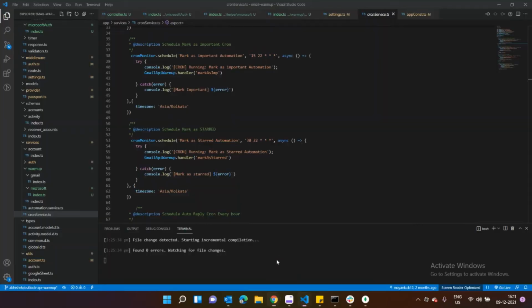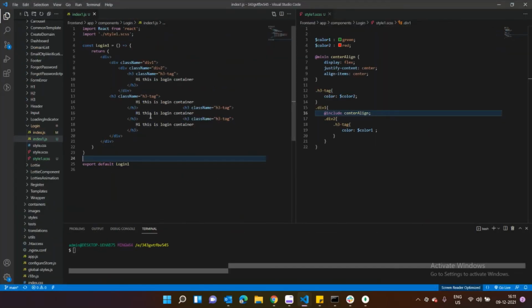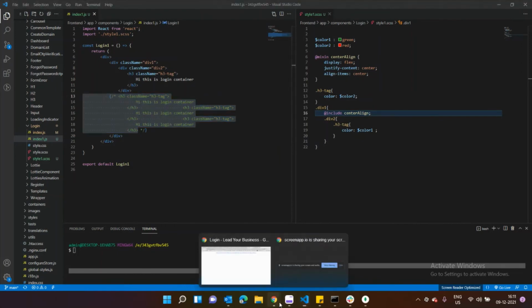So you can see all the HTML elements are display flex. What display flex does, I have already given the introduction about these things, but let me tell you again. It flexes all the elements into the same line. So that's why all the h3 tags are coming into the same line. But you can see it's coming into the center right now. If I remove this, if I comment it out, you can see only one h3 tag over here.